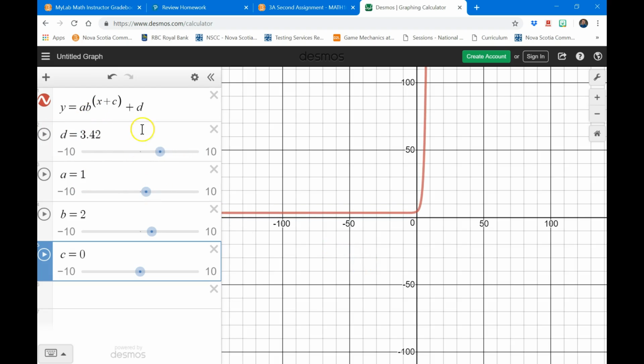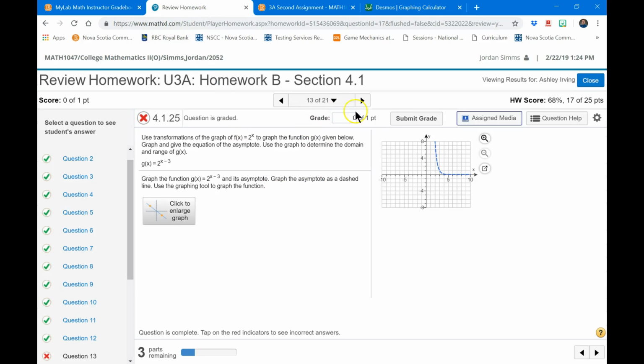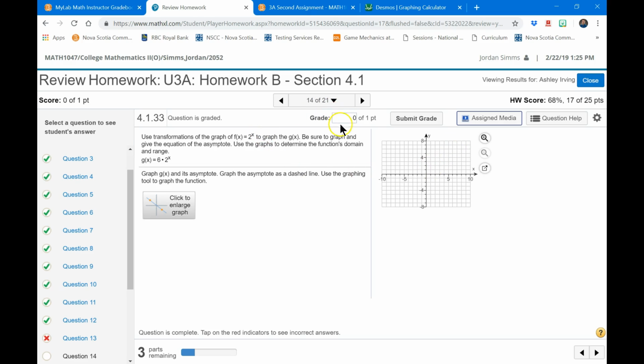Okay, so keep all of this in mind when you start to do your homework, because once we go in to do our homework, I can look at any function now. Okay, we have 2 to the x minus 3. I'm going to expect to see 2 to the x, which again is like a general positive curve somewhere, and it's going to be shifted 3 units to the right. That's all that's going on here.